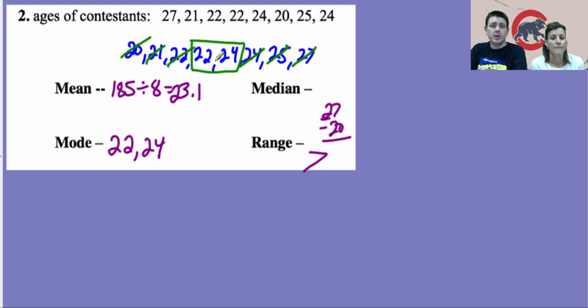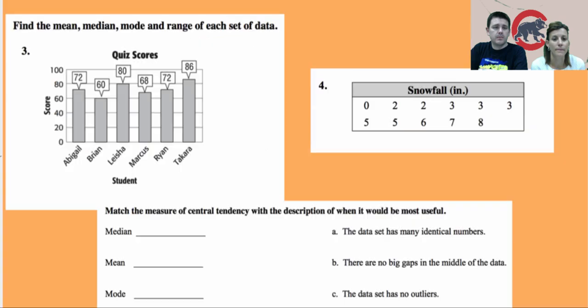When there's 2 in the middle, remember our notes, we're going to find the mean or the average of those 2 numbers. The middle number between 22 and 24, we can eyeball and say it's 23, but sometimes the numbers are going to be too spread out. So you're going to have to rely on the fact that it's 22 plus 24, which is 46, divided by 2. And that's how we get the 23. So find the mean, meaning add them up. There's 2 of them, so we divide by 2. For those of you who can eyeball in between, you're more than welcome to, as long as you can do it accurately. As long as the data's close, you should be able to, but not always.